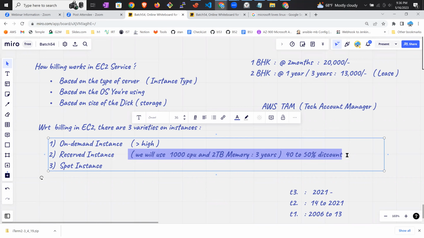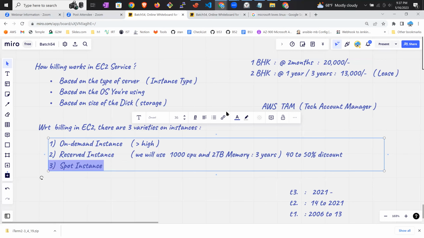But another thing, whether you use it or not, they don't care, but still you need to pay the bill. Whether you're going to stay or not is a secondary thing, but since you have given a commitment, you need to pay. That is one point. Wherever I have seen it, majority of the times you see reserved instances. All right, what is Spot?